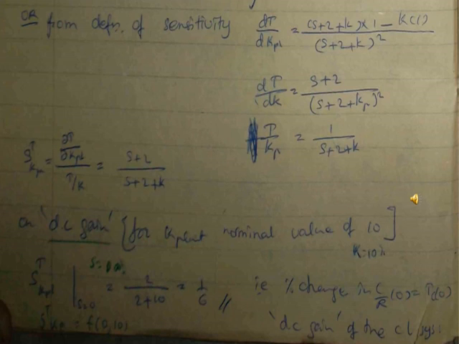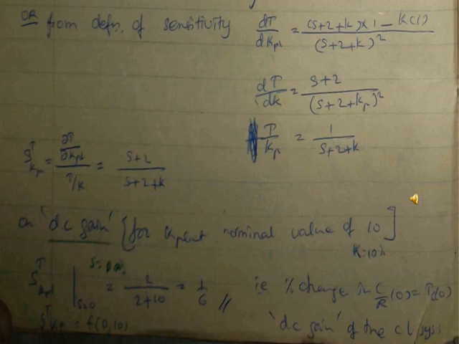So the DC gain for the input in this case is 10%. We put S equal to 0 for the DC gain. In place of the K, we substitute K equal to 10. So finally we got 1 by 6. So that will be the percentage change, with C by R equal to 0, the DC gain for the closed loop system.